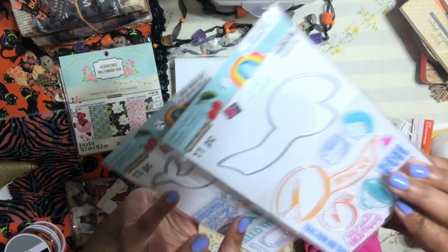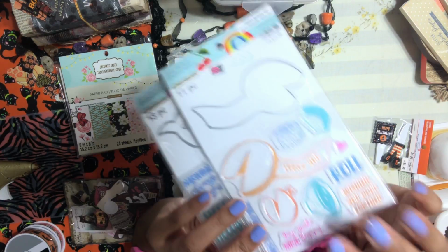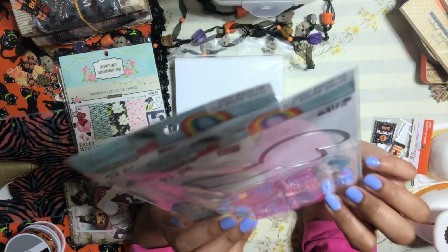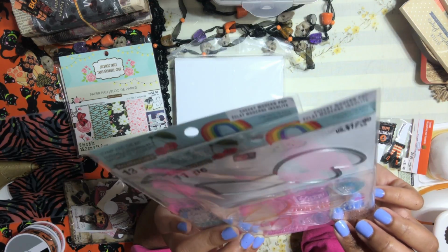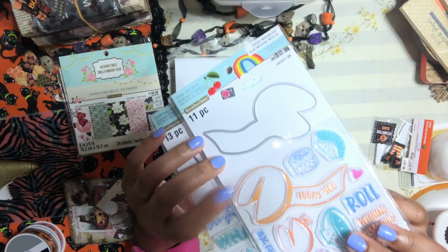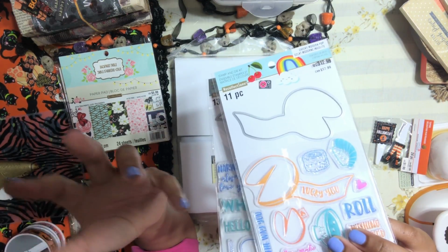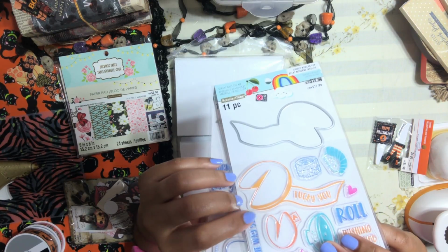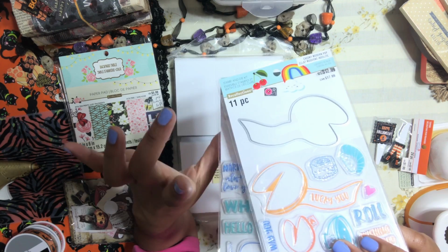I also picked up, and again, it has the matching little die, so that's perfect. I also picked this up, which I thought was absolutely adorable. It's supposed to be a sushi stamp and die set. I thought it was really brilliant. I originally picked this up thinking that I can do a Halloween project using this little sushi stamp. Never really thought about it. I don't think I'm gonna make this part of my Halloween series, but I probably will make it for Christmas.